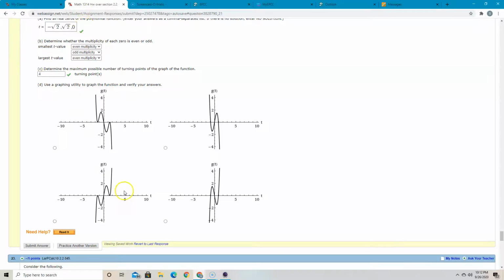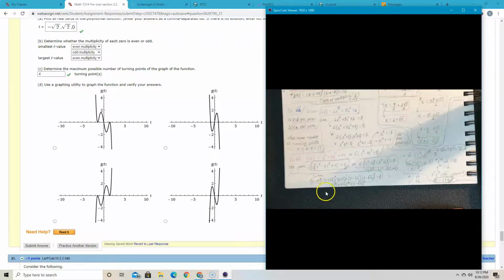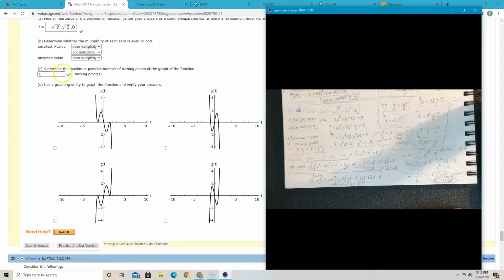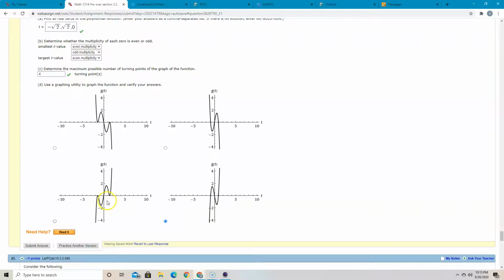So let's see. There are only 3 different x-intercepts, remember. There is the negative square root of 2, but it counts twice, multiplicity 2. t equals 0, multiplicity 1. t equals positive square root of 2, multiplicity 2. The square root of 2 is 1.4 something. So one of them is negative 1.4, positive 1.4, and 0. So there's only 3 of them. So let's see, this one has 1, 2, 3. This one has 1, 2, 3. Okay. This one is 1, 2, 3, 4, 5.